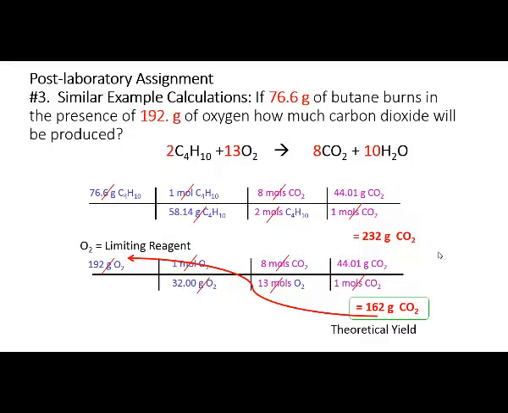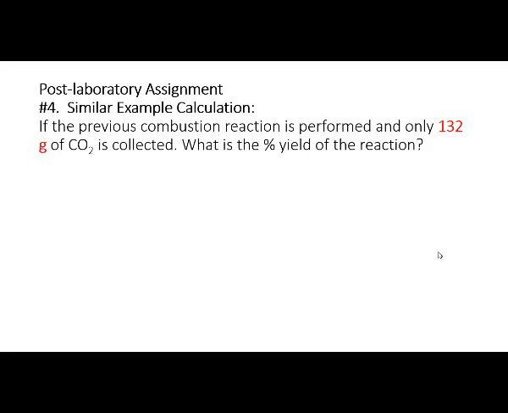So I actually have to perform a combustion reaction and collect the carbon dioxide that is produced to see how much is formed. So I run this exact same reaction in the laboratory and I collect 132 grams of carbon dioxide. This would be my actual yield. Now to calculate my percent yield, I'll have to take that actual yield that we collected when we ran the experiment, divided by the theoretical yield we had determined from the limiting reagent, from the oxygen gas that was my limiting reagent. Multiplied by 100, that will give me my percent yield.